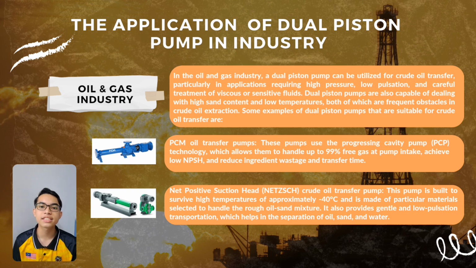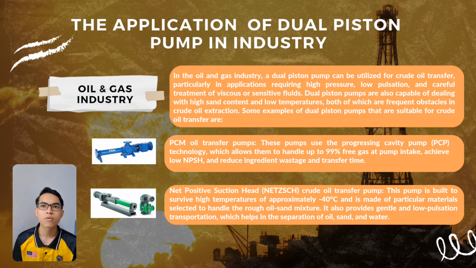In the oil and gas industry, a dual piston pump can be utilized for crude oil transfer, particularly in applications requiring high pressure, low pulsation, and careful treatment of viscous or sensitive fluids. Dual piston pumps are also capable of dealing with high sand content and low temperatures, both of which are frequent obstacles in crude oil extraction.